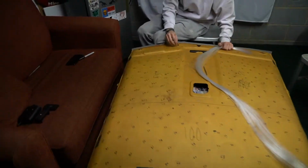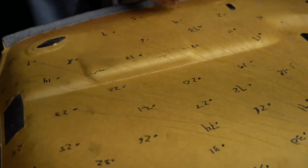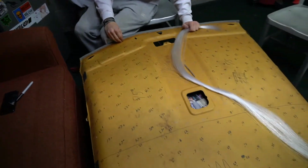Now we're getting ready to take each one of these strands, there are 300 of them, and put them into their respective holes. So I don't know, I'll see you guys in like 20-30 minutes when this is done.